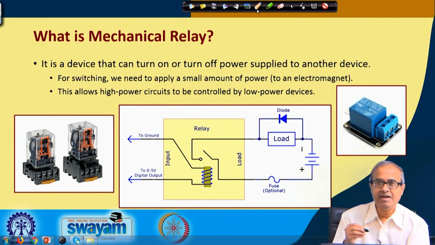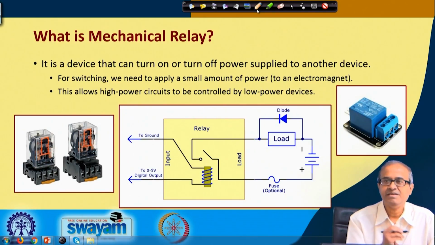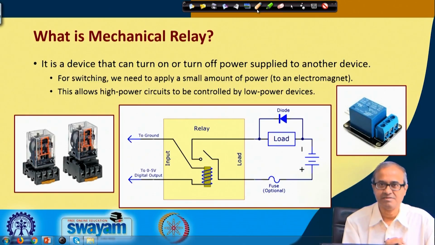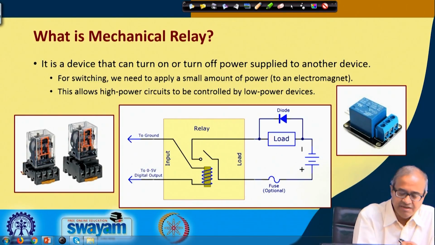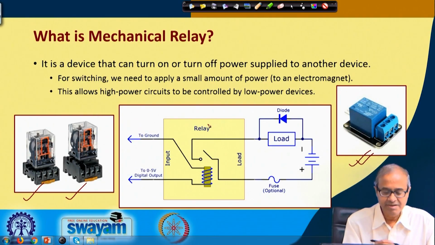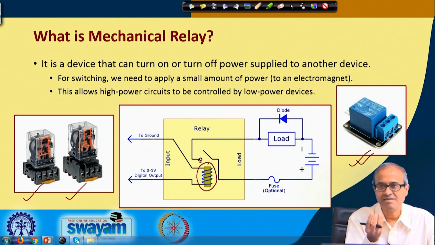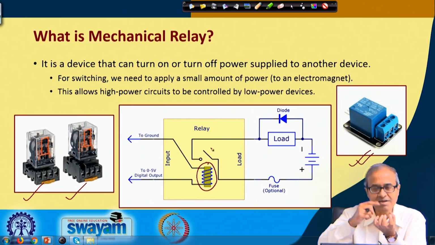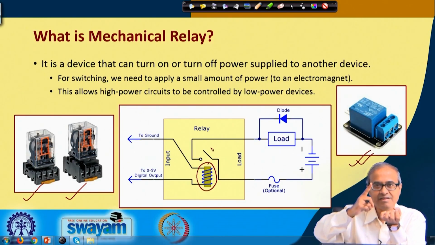Relays can be of 2 types, mechanical and solid state. First, let us talk about mechanical relay. Sometimes these are also called electromechanical relay, because you are controlling a mechanical device using electrical signals. So, on the left you see some pictures of this kind of electromechanical relays, where through a transparent material you can see what is inside. But some of these are also available in a sealed envelope, you cannot see the one on the right. This is the relay that we shall be using in our experiment. We shall be seeing how this looks like. Now, internally you see what it is there. There is a small electromagnet inside, and there is a switch with one movable terminal, spring loaded switch. When the electromagnet is activated, it becomes a magnet, that switch is attracted and the circuit closes.